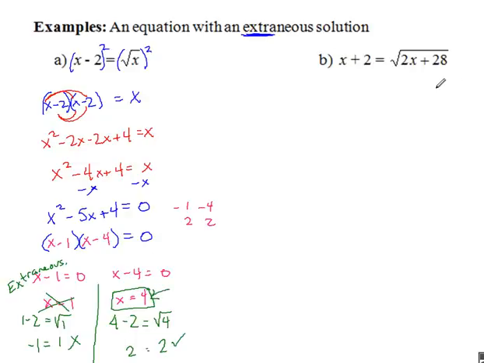Same process here. We're going to square both sides, right? All right, and what do I need to put right here? That's where you're supposed to answer. Okay, so you're going to tell me, oh, write it out 2 times. Yeah, write it out 2 times. So I square root and I square the square root, so I get 2x plus 28. And then I want to write it out, x plus 2 times x plus 2.